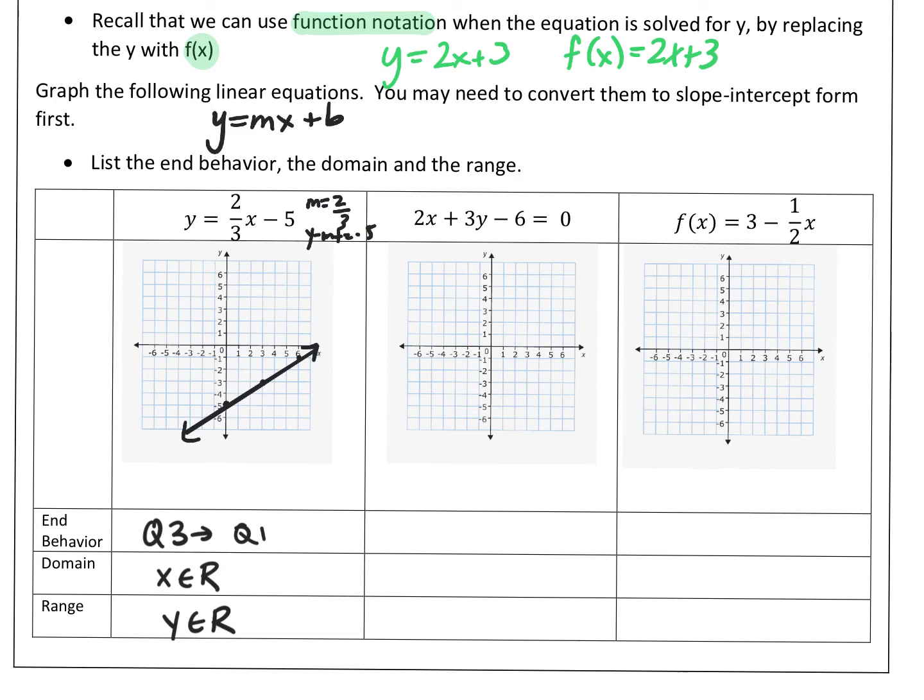You may need to solve for y. So for example, in this next one, I'll just go quickly through. You would have 2x plus 3y minus 6 equals 0. You want to leave the term containing y, move the 2x and the 6 over, so you would subtract 2x and add 6. So we would get 3y equals negative 2x plus 6. Then divide every single term by 3, and we get y equals negative 2/3 x plus 2. So then I have my slope and my y-intercept. Slope is the number in front of the x. The y-intercept is the number that's all by itself.